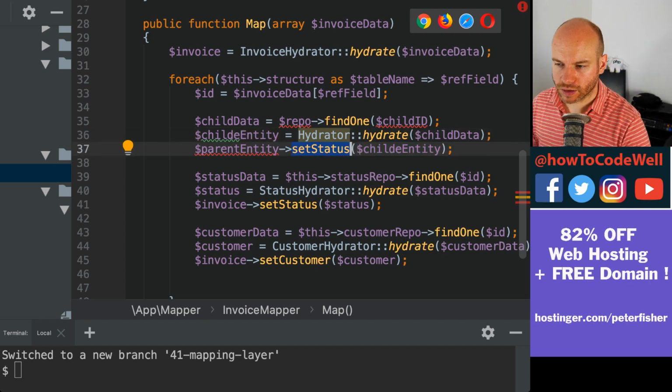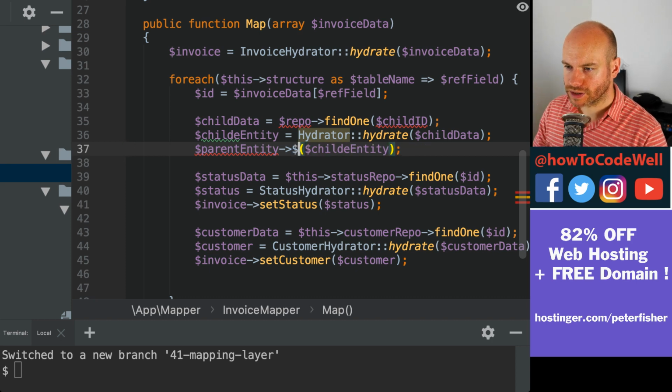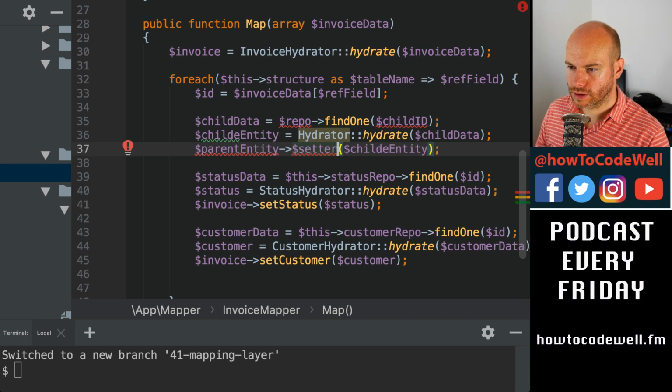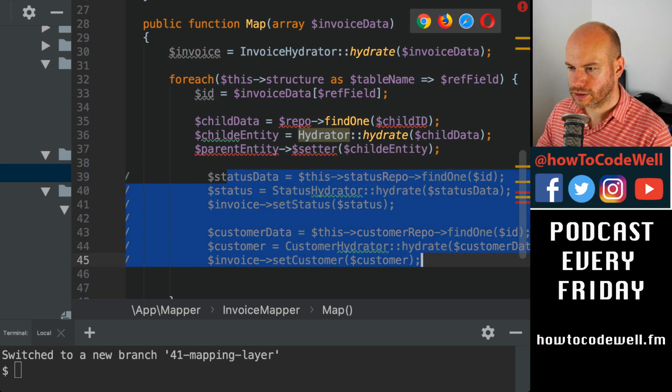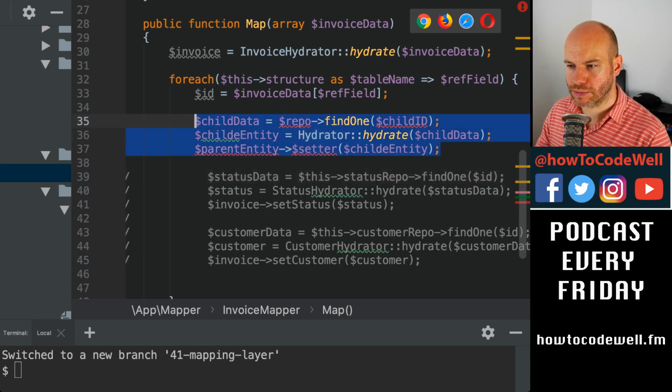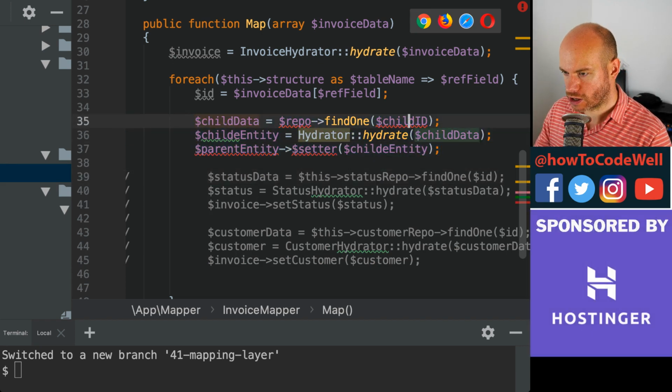So I'm going to have to somehow do something like setter, and you know that breaks. But this is the way I would like this to be abstracted out. So child ID would be child ID.